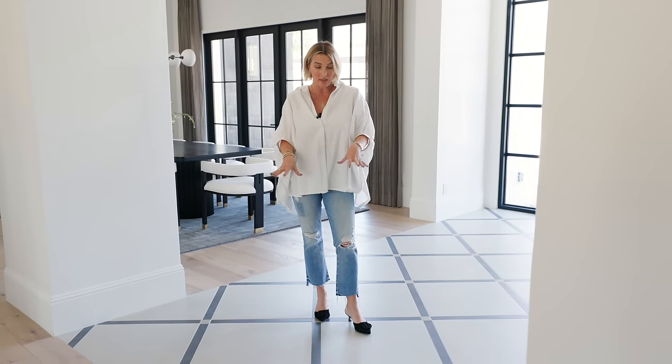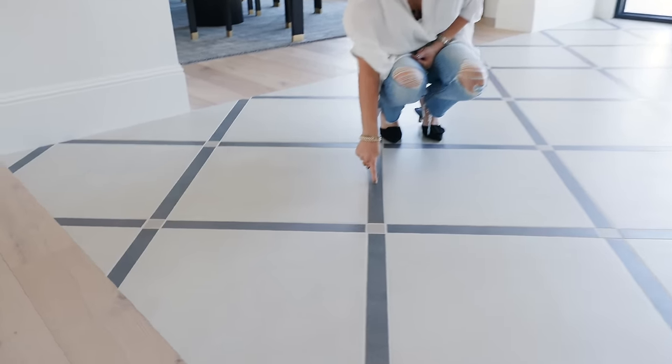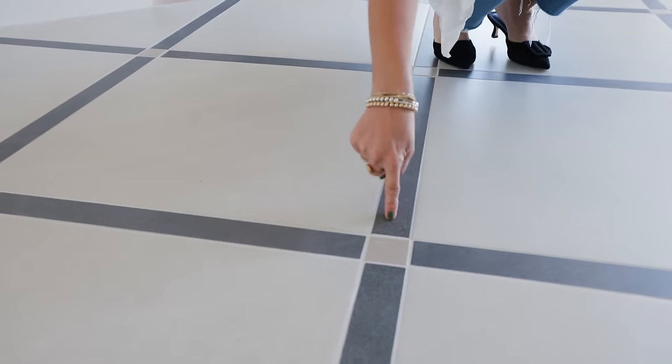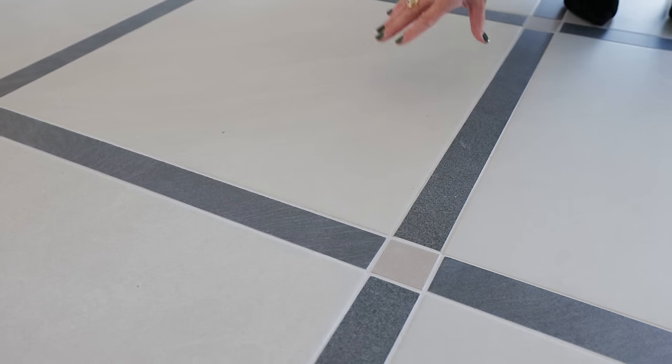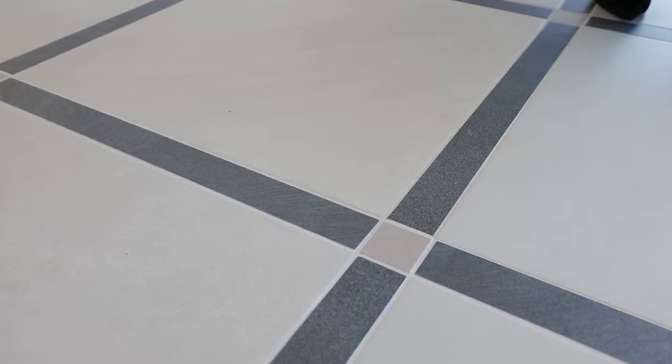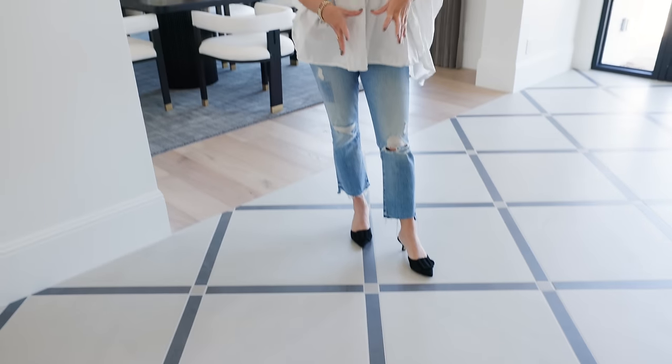In this size, with the tile, if you're gonna do this, you want to make sure you do it with the same tile collection for all three colors. So this has this color, which is called Soft Cloud, this color, which I can't remember right now, and then this color, so three colors. And you want to make sure that they're the exact same tile spec, just in different colors, because although a tile may say it's a 20 by 20, the actual field size might be slightly different. So when you're trying to do a geometric pattern like this, if your tile is even off by 1/16th of an inch, it's gonna throw the whole thing off.